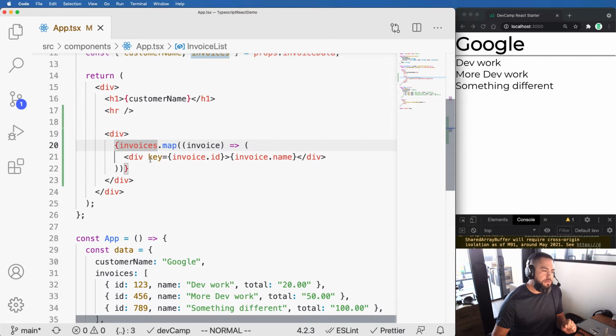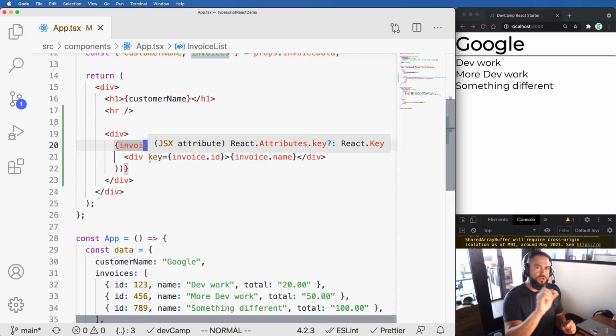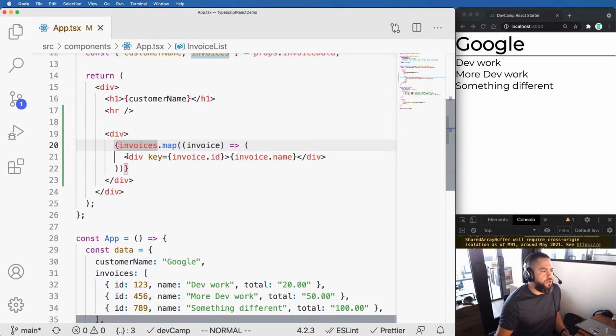When we provide this unique key, and it has to always be unique, we couldn't pass in a duplicate key here, when we pass this in, we're giving React a unique reference point directly in the application that it can reach in and say, okay, now I have something to reference. I know that this has to be a unique item, and now I can go make a change to that item, or I can listen for changes, and I can run the diffing engine and do all of those kinds of things. So that is why we have to provide that key prop. So that is what that's for.